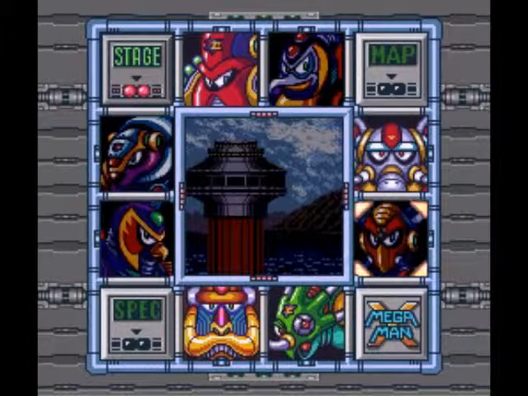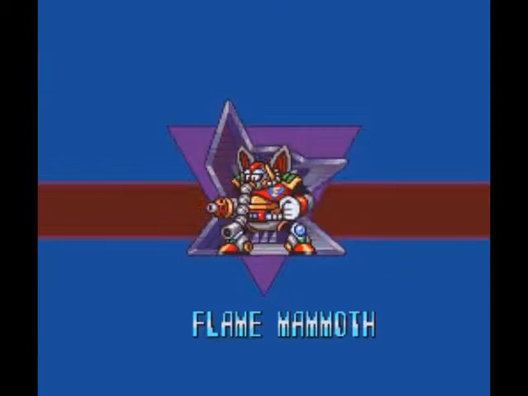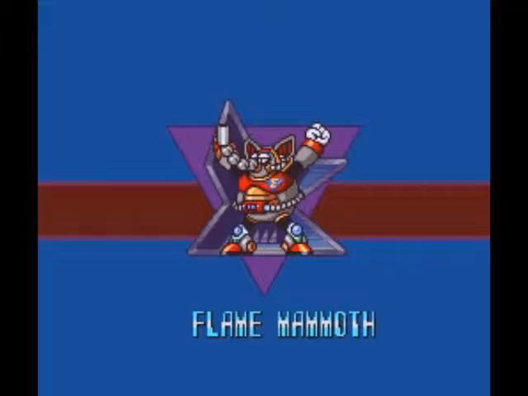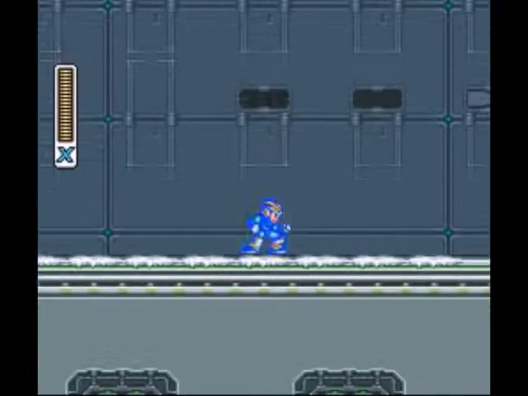This is Lithium Project, and in this episode we're going to take on the Flame Mammoth, who is a pretty beastly looking boss. He's pretty hench. One of the things I haven't actually explained yet, and is a pretty cool concept, is the whole idea of what levels to take on in what particular order.